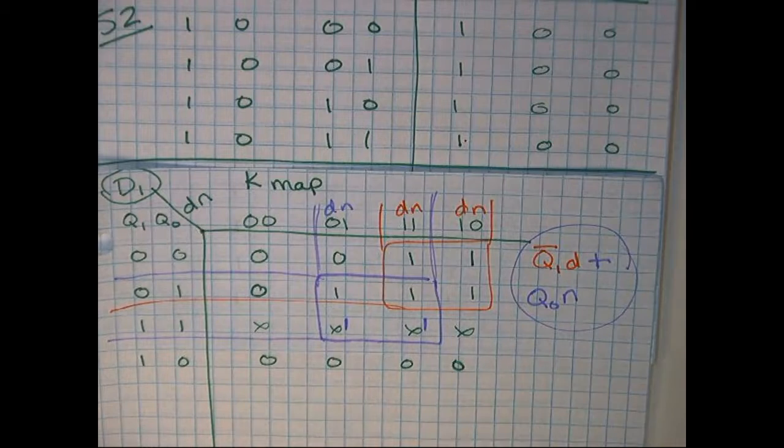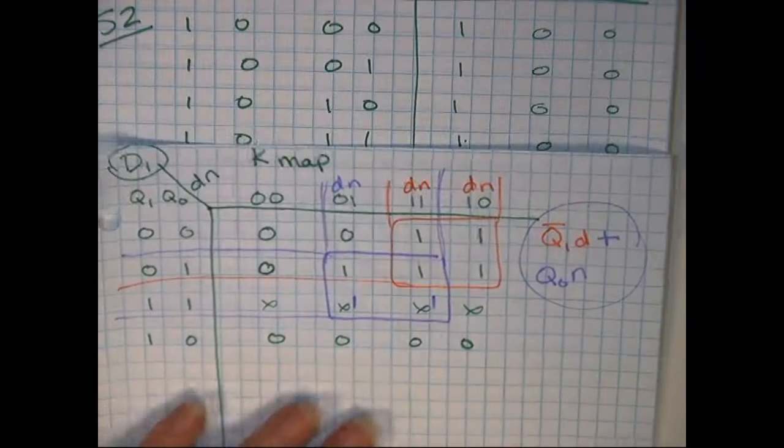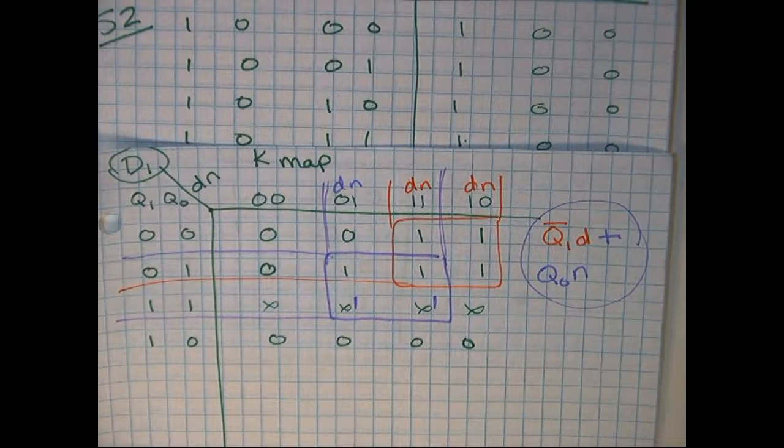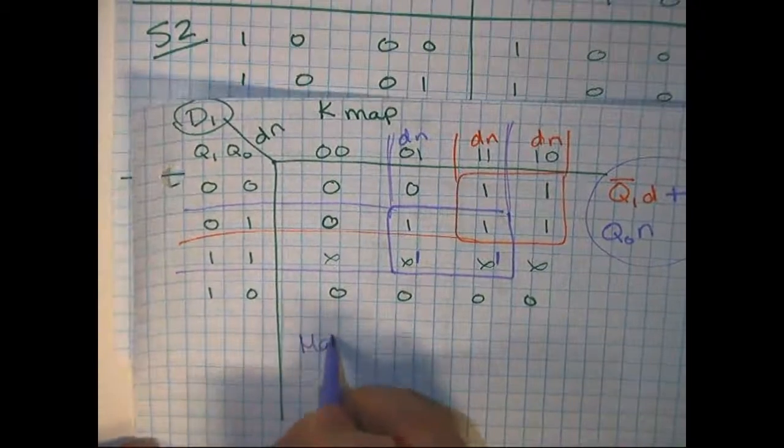Okay, you, on your own, are also going to make a K map for D0 and a K map for C. So right now what you need to do, you're going to make a K map in a second for D0 and a K map for C for yourself, by yourself. They're actually easier than this one. The one I just did was probably the most interesting one. D0 and C.